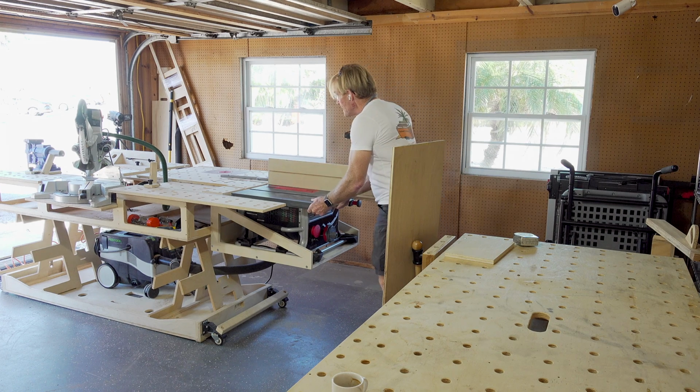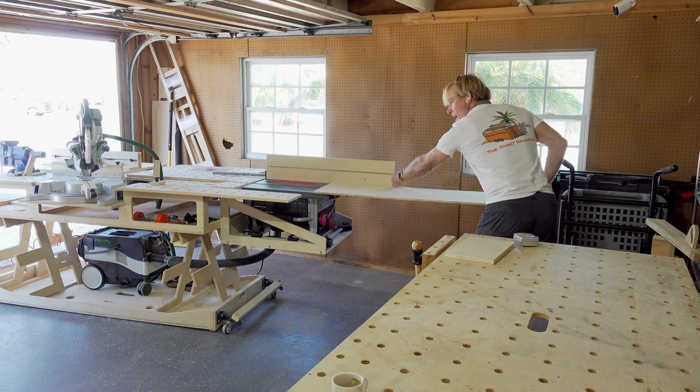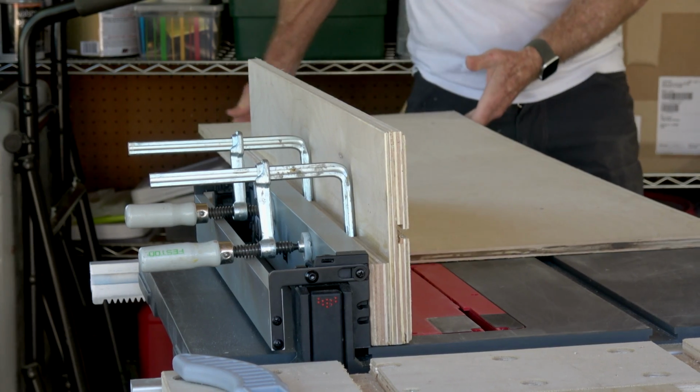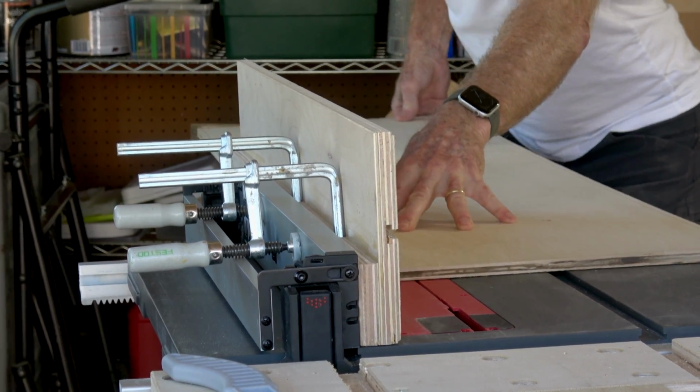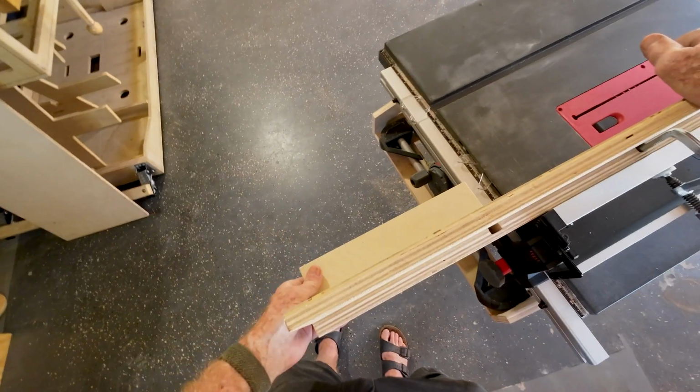Now when I go to feed in something longer, that tipping point is way back here now. So I'm way in front of the blade, and even if it's a long 8-foot piece, it's a lot easier to keep it flat. If you've already got yourself an auxiliary fence, go ahead and throw a piece on. Just screw it on without gluing it or anything. Give it a test out and see what you think.